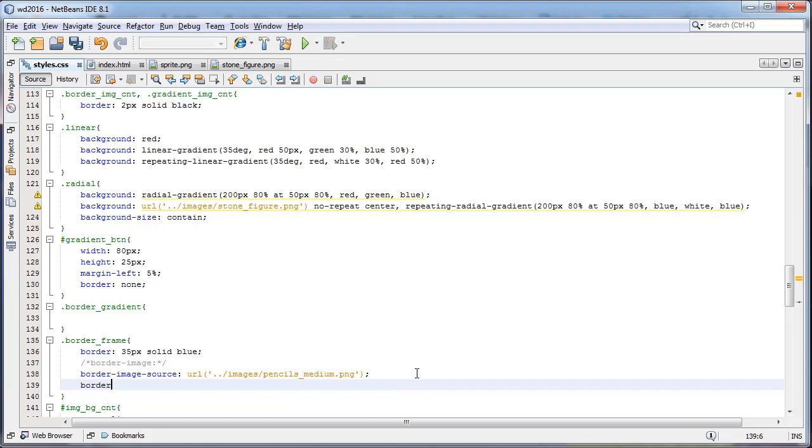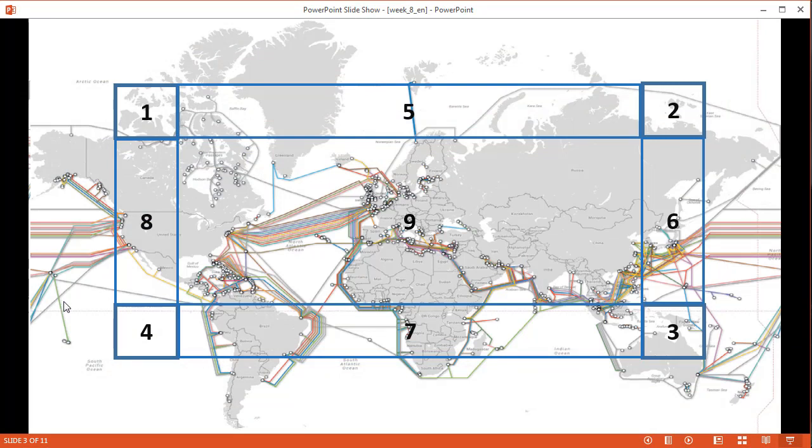So the next one is border-image-slice. With that property, we determine how our image shall be sliced into how many parts. Ultimately, we can slice our image into 9 different areas, just like our element. By defining how our image will be sliced, we decide how much of each part of that image will be in each box of the element: in the corner boxes, in the side boxes, as well as in the content area.